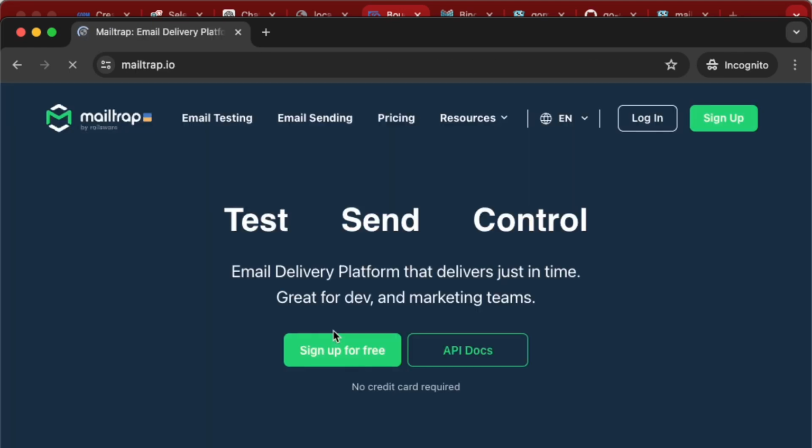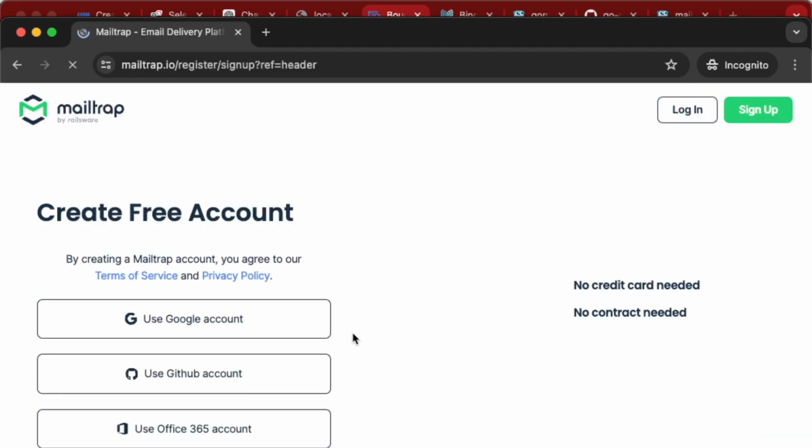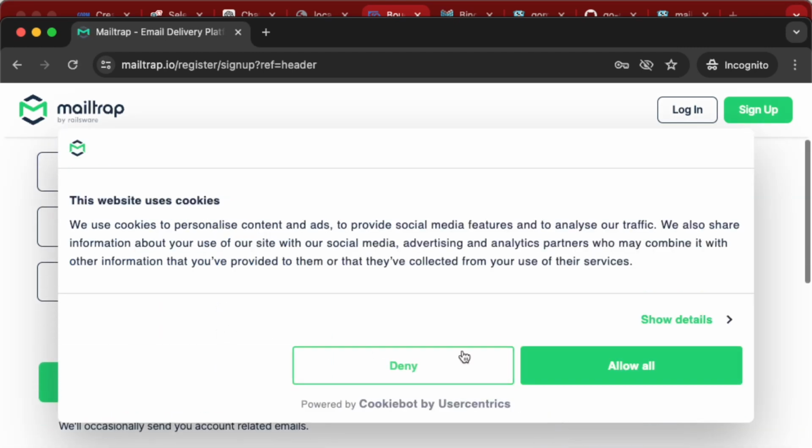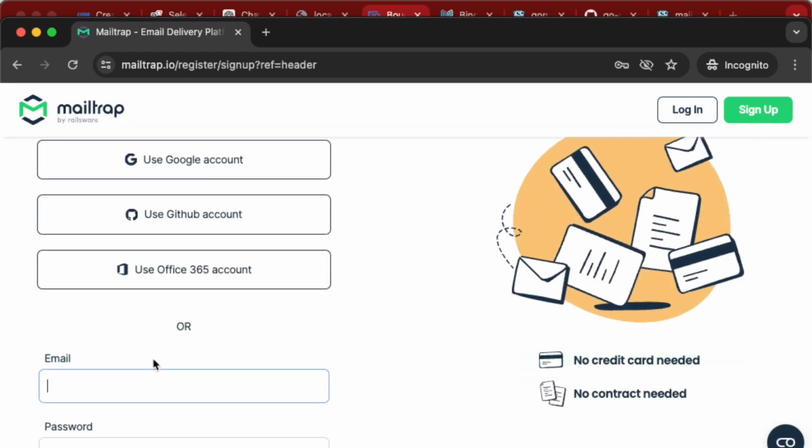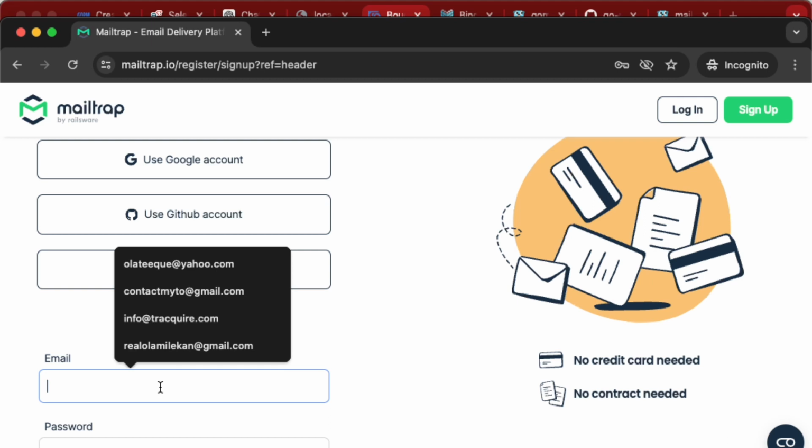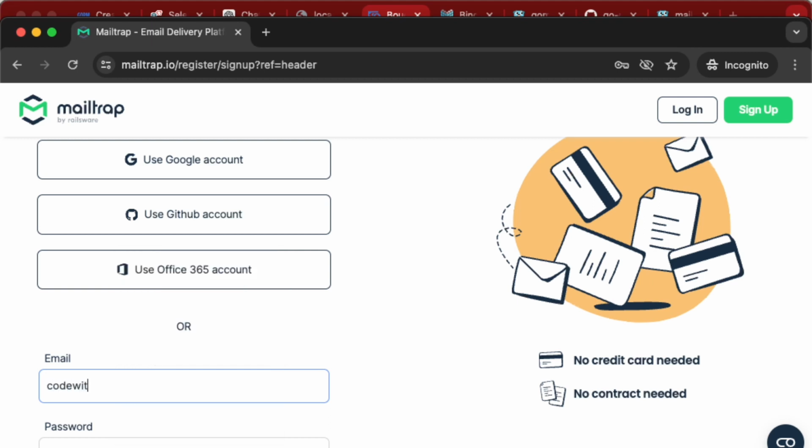I'm going to sign up on Mailtrap, just to show how to actually go about it. I'm going to be using codewithc mail at gmail.com. Let me get the email correct.